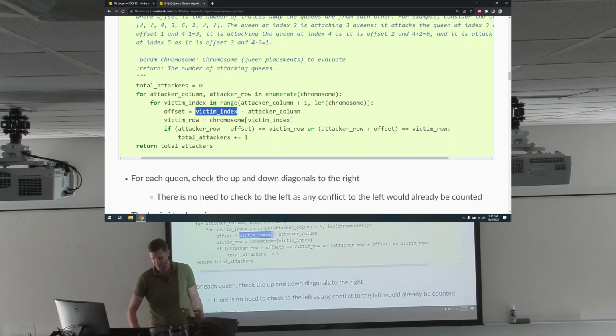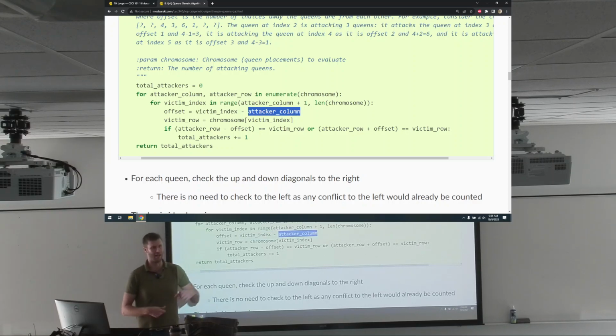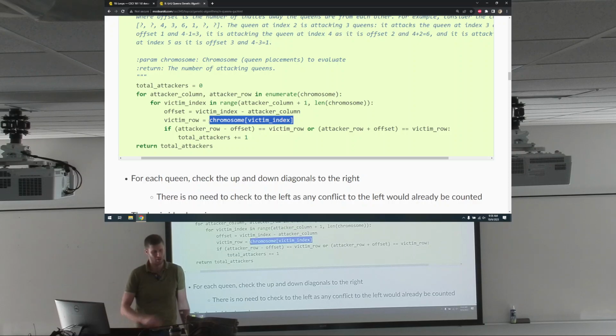I get the offset. Really, maybe I should call this victim column. That might be a better name. But victim index minus attacker column will be the offset. How many columns are they away from me? Get the victim row, which is the value at that index.